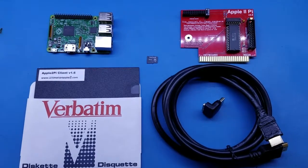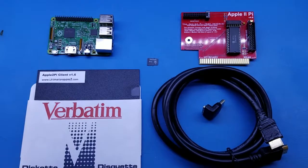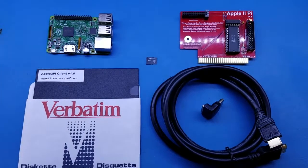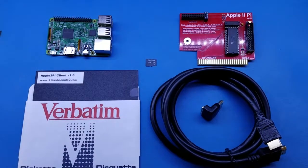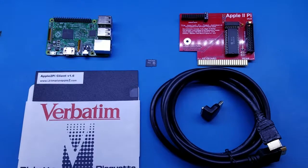This file must be written using a flashing software such as Etcher for the Windows platform, or if you're using a Mac, the Pi filler. Etcher is spelled E-T-C-H-E-R, and Pi filler is P-I, no E, filler.